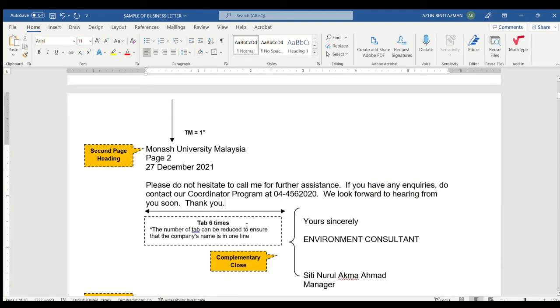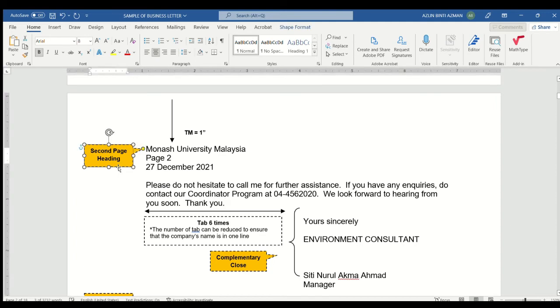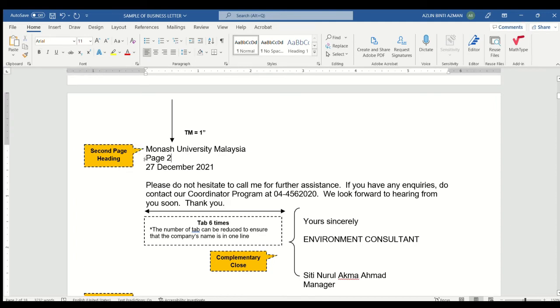Next, moving forward, the next part of business letter, we call it the second page heading. This second page heading actually consists of information about the sender and also indicates this is the second page and the date of the letter.